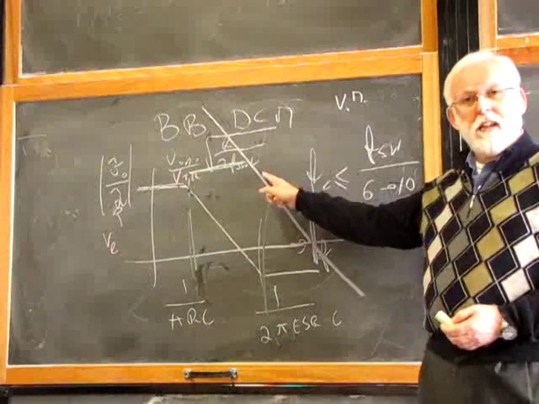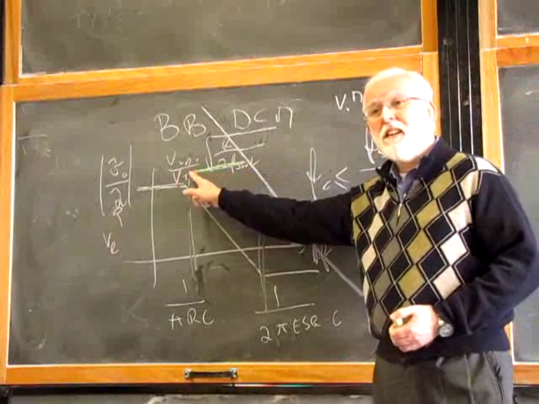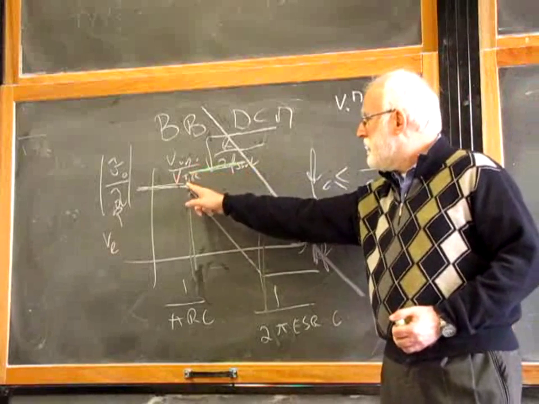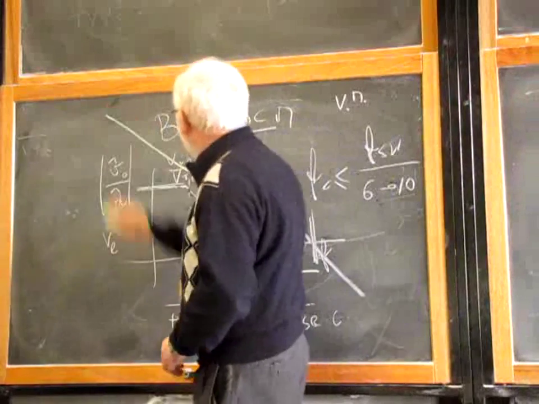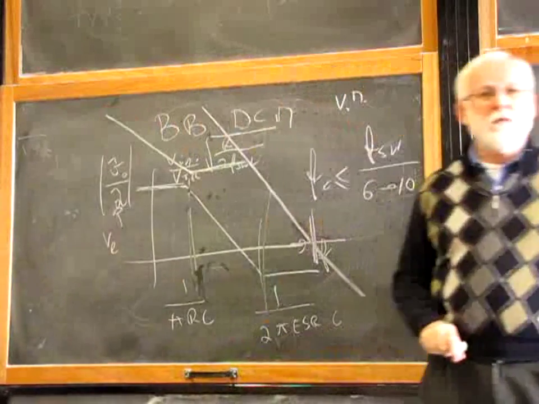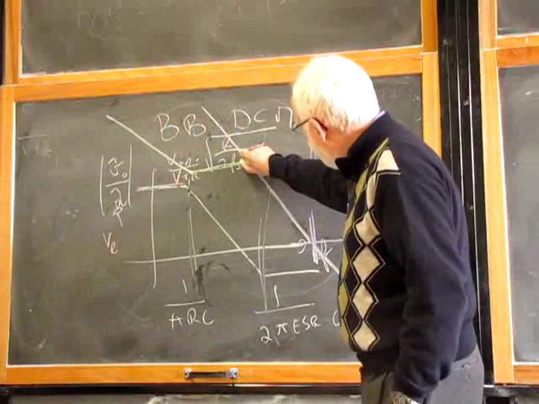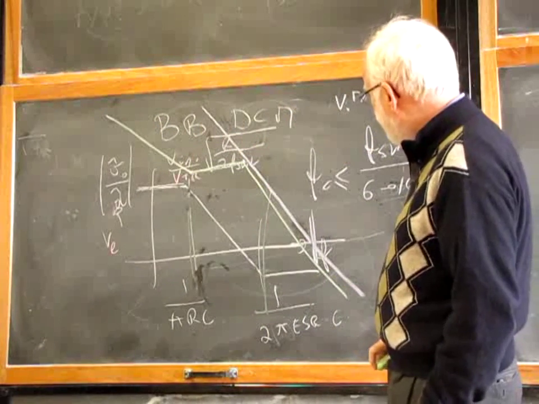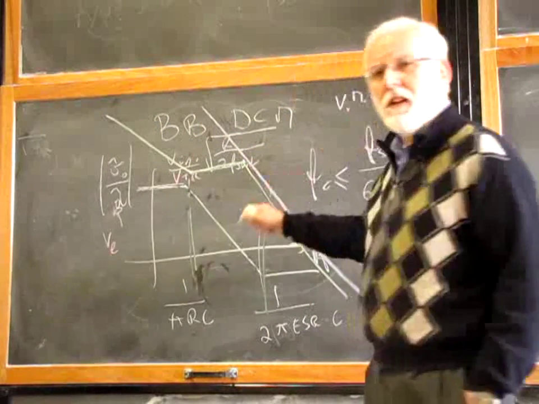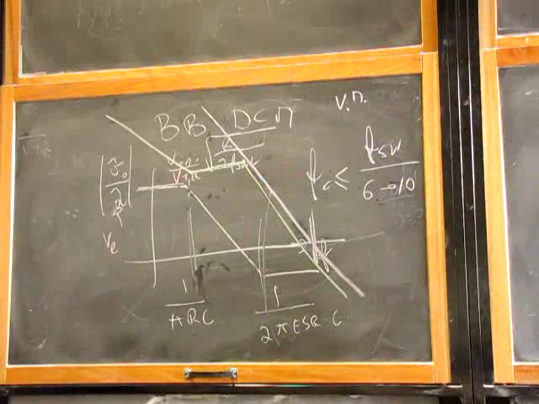It's just the difference between what they want and what they get. And then here I have a zero that is going to cancel, to compensate this pole. And so from this point on, my gain ramps up with the 20 dB per decade slope. And from this point, I have a pole coming down like this. Well, it's not very accurate, this drawing, but that is the best I can do.